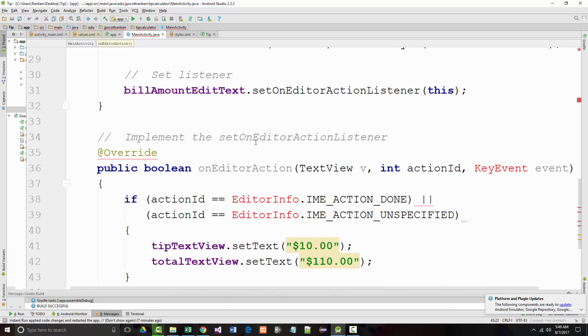Step 4, make this a little smaller so we can see everything. Public boolean onEditorAction, TextView v, int actionId, KeyEvent event. It does not like this.